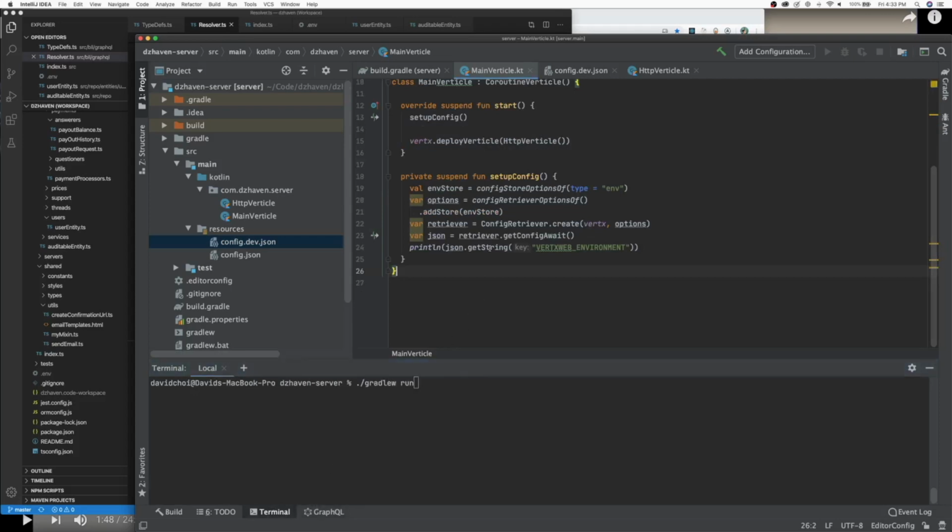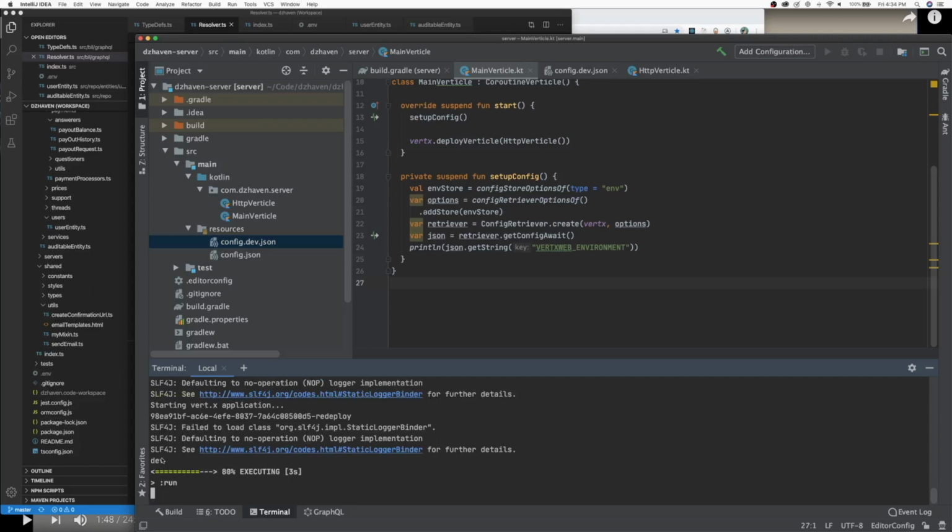And in this case, obviously, I'm just getting it by the variable name and I'm printing it out. So if this works, then we should see it on the terminal. So that's my current environment variable value. I'm in dev mode.